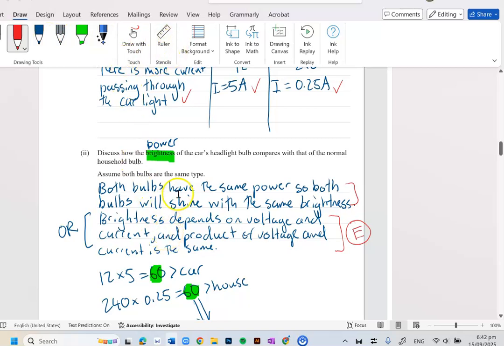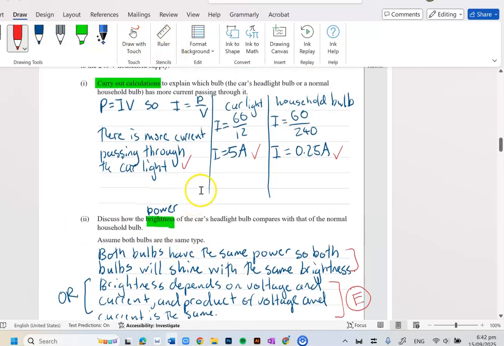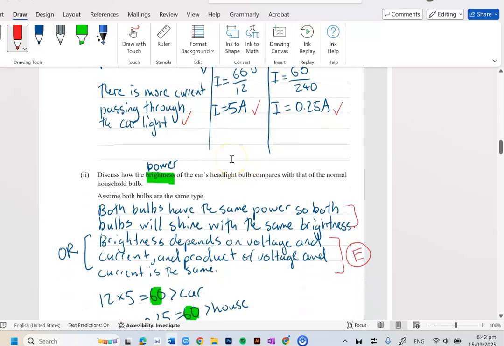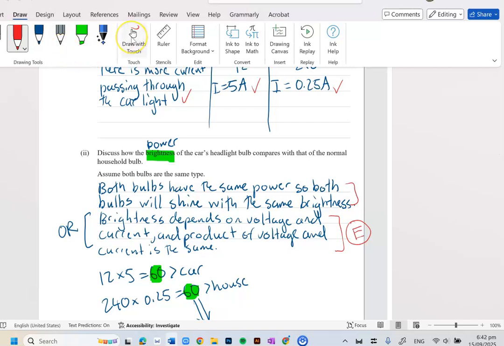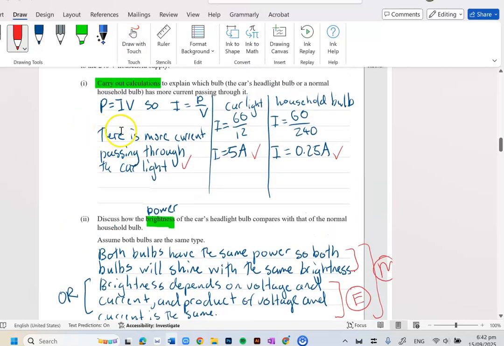For merit, you just need to have the correct current through the car battery and household lamp, and you need to have both lamps have the same brightness. So you don't even need this. If you get this statement wrong, I think you miss out on excellence. Or it says, or you just have a correct answer to part II. So just like, just having this is merit. Or you have the correct current through the car battery. So this is also merit.